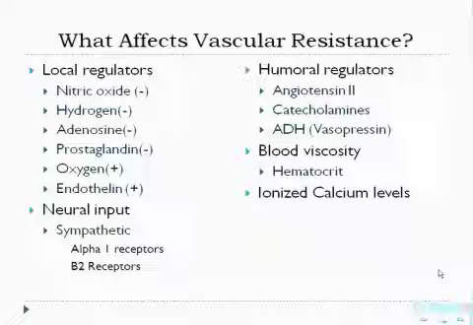Endothelin will also cause vasomotor tone to increase. The only neural input that you have at the vasomotor area is sympathetics. That's all you have. You have no parasympathetic activation at all. So if you look at your total body vascular resistance, it's due to the sympathetic nervous system, which means something really important to you, especially in anesthesia.